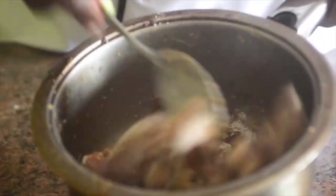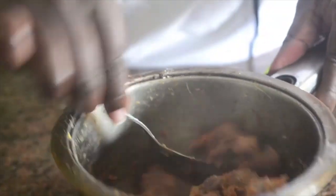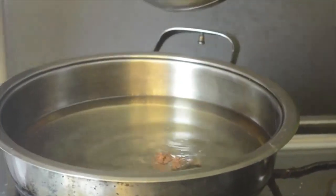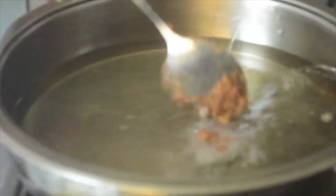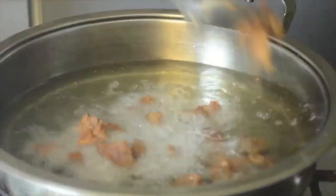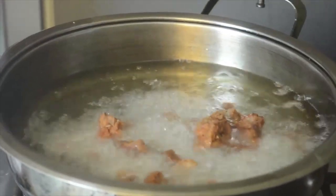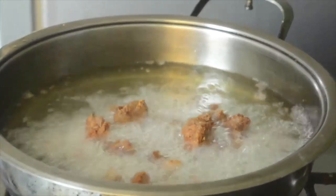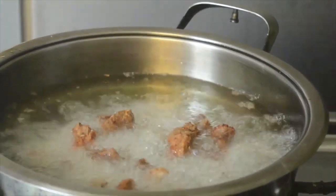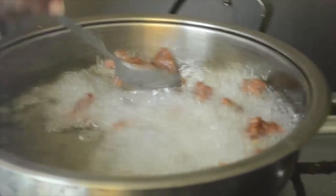And then you just mix it up, because what we are doing is we are forming a coating. You coat it really well. And now we are going to deep fry it after coating it. So now, when your oil is ready, you put your goat in. Remember, it's coated with all those beautiful ingredients. So we fry it until it's golden brown.